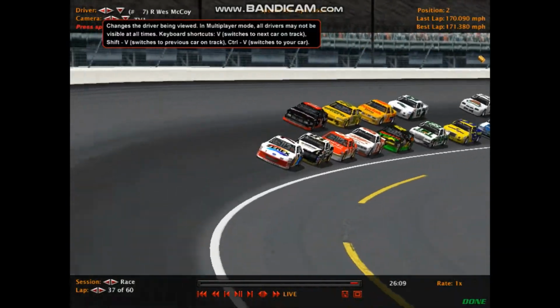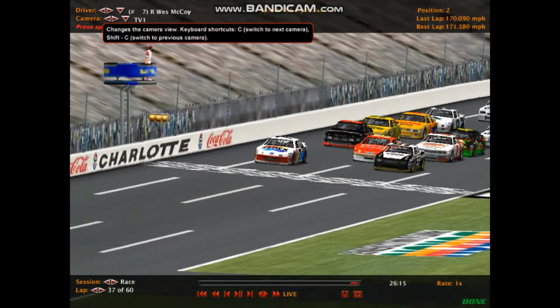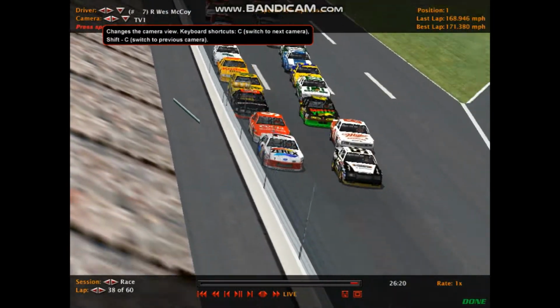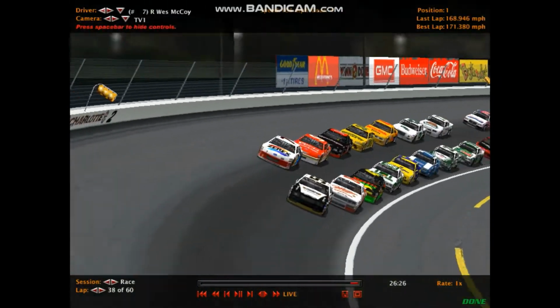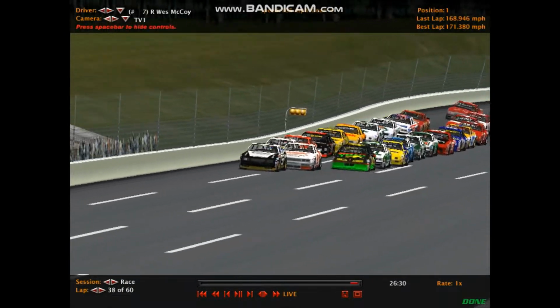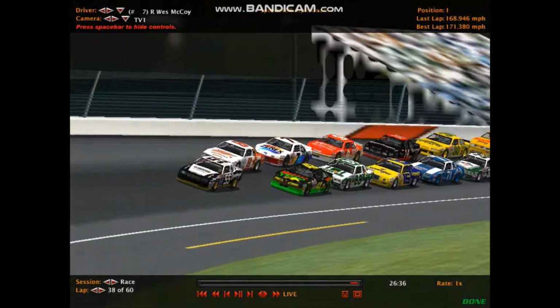Just trying to put the bumper to Henry a little bit, come up through the third and fourth turns here. But Henry says, screw it, I'm going to go for the inside. He's going to go for the lead. Shelton tries to squeeze low, but Matt Haas was already committed down there, and it's going to move Shelton back up the track, and backwards she goes again, unfortunately for her. And now Kyle Matthews, in the 42 car. He goes low. He's going to try to go for third position now, and there goes for second place on Matt Haas.